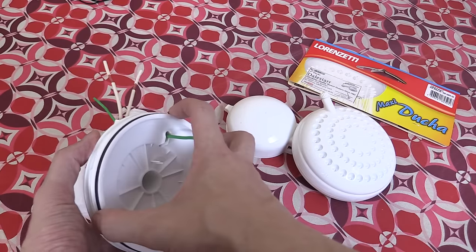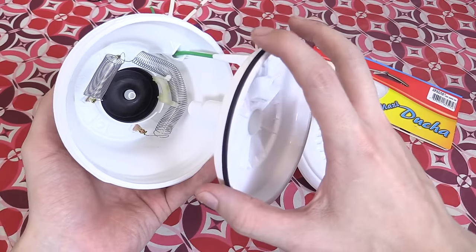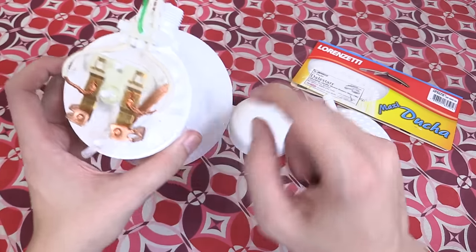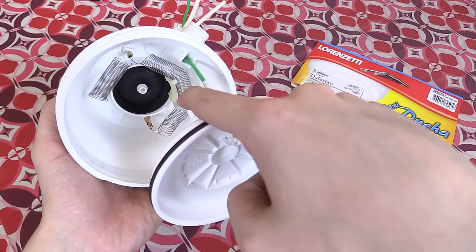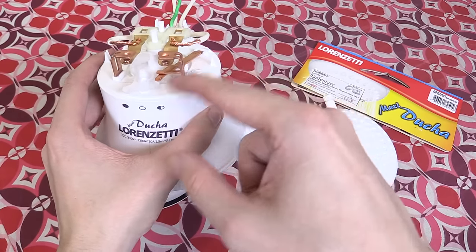If we bend this wire out of the way we can take this out of place. In here you can see the heating elements — and now you know why this thing is so cheap, because that's all it is. There's this contact system up here which is a little bit questionable, and then the heating elements. There are two heating elements because you can switch between them — full strength or half strength.